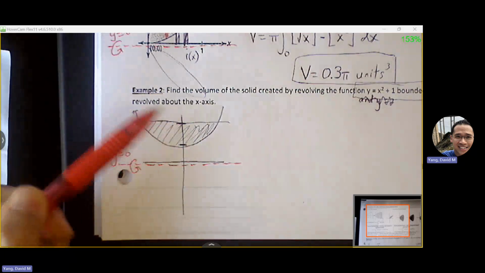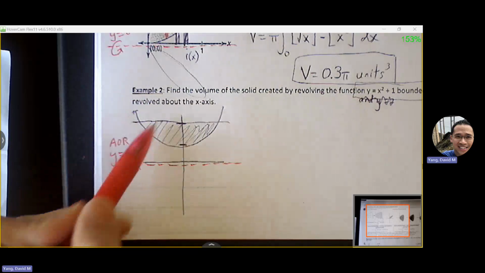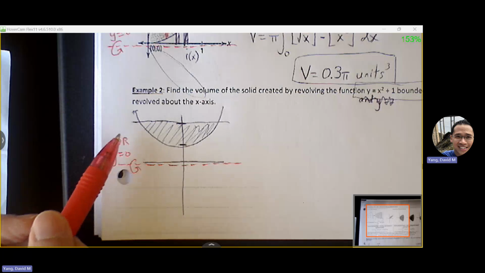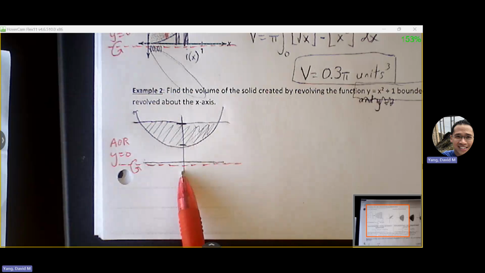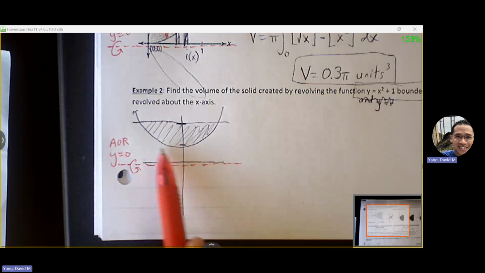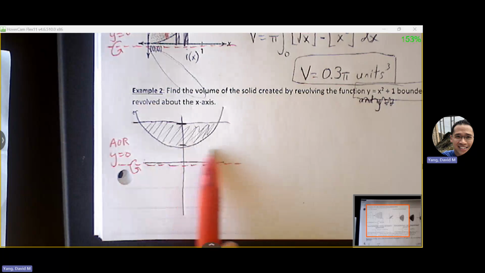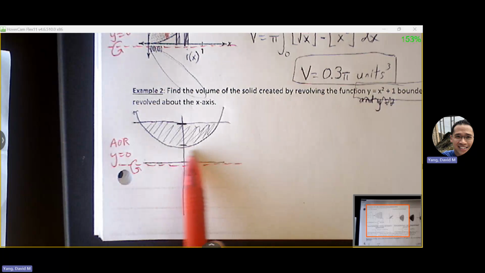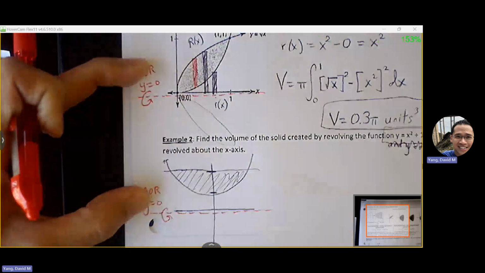But again, don't have to worry too much about visualizing or even drawing these graphs. We just have to be able to figure out, okay, is it this method? Is it washer method? Do I need to do 2 radius or 1 radius? And here, if you look at the dotted line versus the shaded region, it's not even touching. So if it's not even touching, it can't be this method. So it's got to be a washer method. Now, even if it were touching, it's still up against a curved surface. So this curved surface, even if the dotted line was up here at y equals 1, it'll still be washer method. So I want to make sure that we understand these two are both washer methods, right?